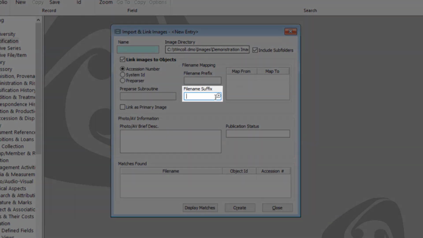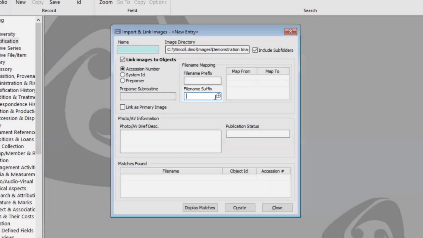Filename suffix. So remember how I said that Vernon needs to know what character happens after your accession number, and that's when it knows to stop. Aha, this is the same character, and everything after this I ignore. Filename suffix is where we tell Vernon what number to ignore. You don't have to have this memorized by any means. In fact, our help tells you.